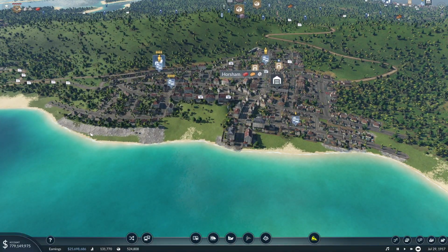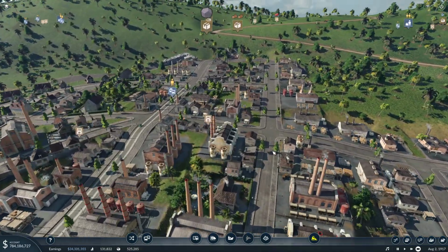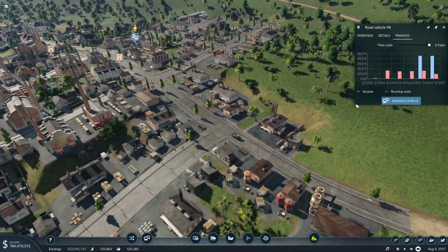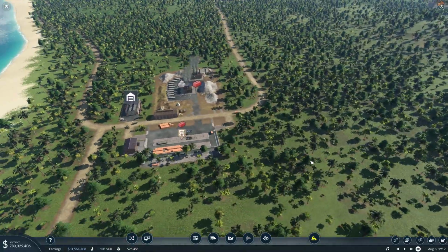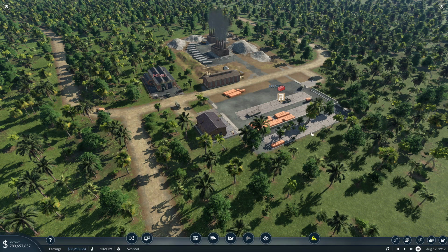I've said in a few episodes that I want to fix this coastline, but I just never seem to remember. This is good. We're delivering some construction materials here. Let's see how these trucks are doing. Yeah, they're making a ton of money on that delivery. Not surprising. It's very long. But it's good. I like it. And it looks like we could probably get a few more vehicles onto here, just because that route is so long.